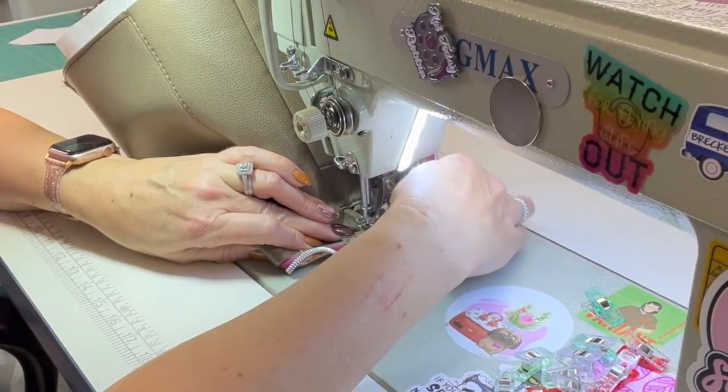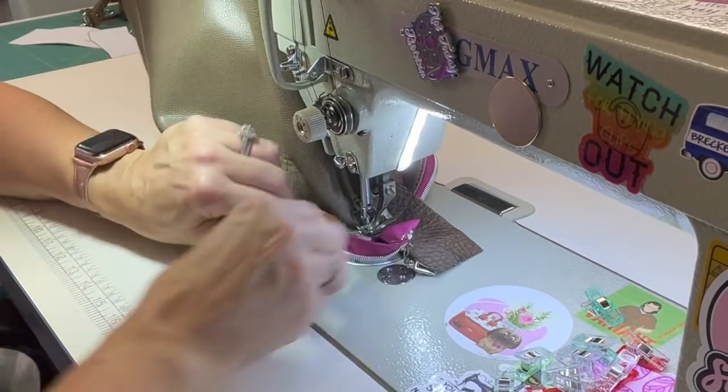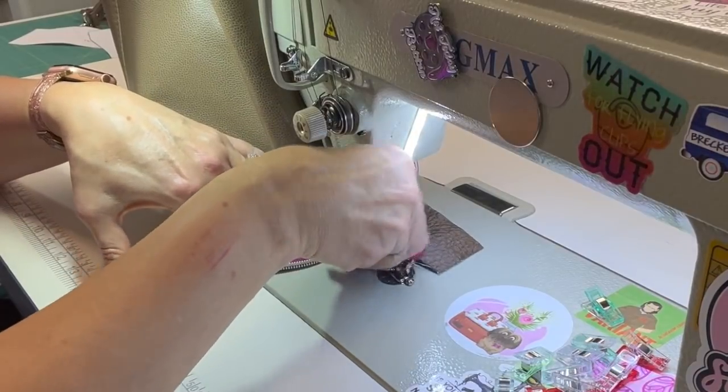I just want to make sure my foot doesn't tear up my vinyl behind this seam. So I'm putting a piece of scrap vinyl behind it right there.